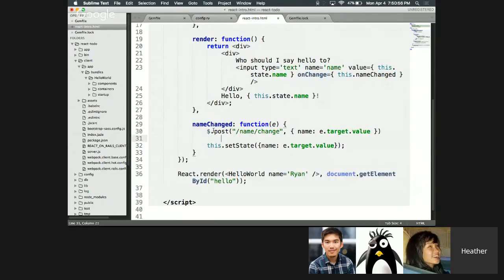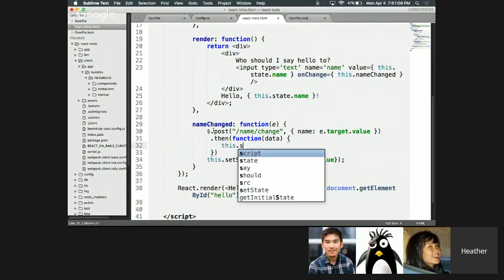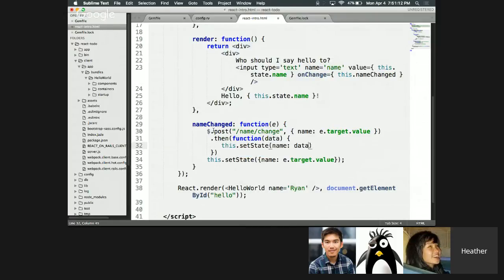And then you could say .then, so after it comes back from the server, function(data), this.setState({name: data.name}). Basically this is the same thing, except I still want to set my state, but before I do that, I tell the server that my state changed, so that the next time I load it, I get that state loaded from the server.